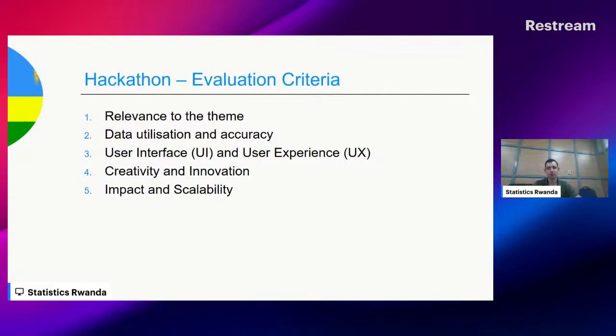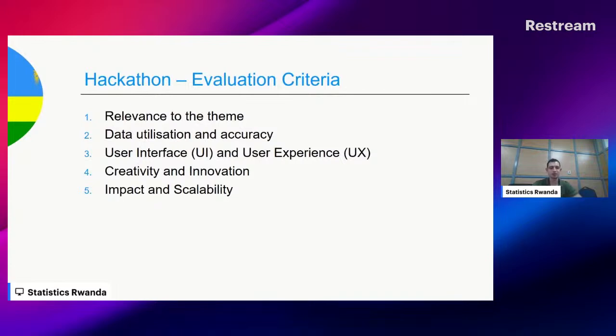Data utilization and accuracy. So does the data you've selected accurately help you assess the problem and identify a solution for it? Have you visualized things correctly with the appropriate charts? And have you cleaned the data well if there are any data quality issues associated with the data frames you've chosen?